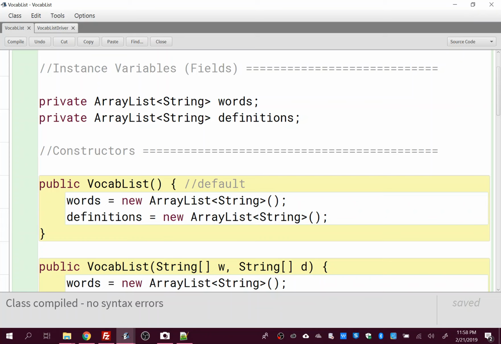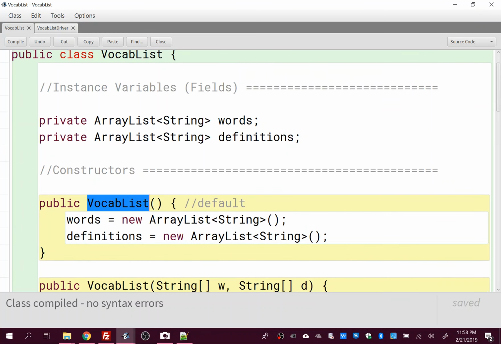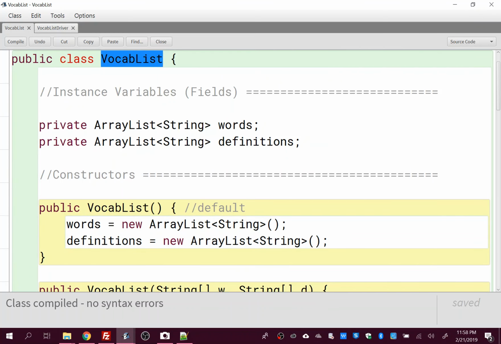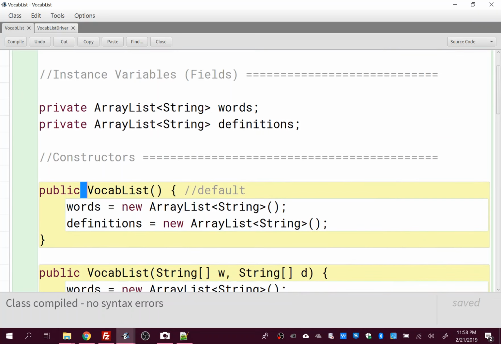It's a default constructor. All constructors will follow a certain format. They'll always be public, just about always. Their name is the same as the class name. And then there's no return type. There's no void or int or string or anything. They don't return anything. And for the defaults, the way you know that this is the default constructor is because it takes no parameters. Simple as that.